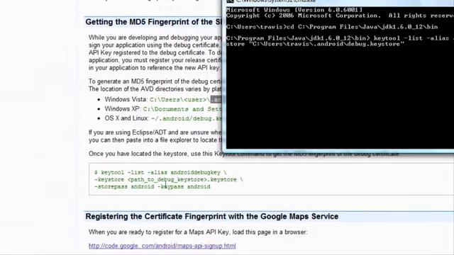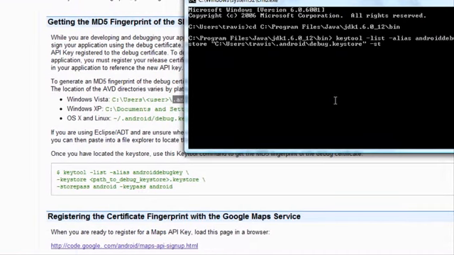And then they set up the password and the key pass as android, so we just have to type that in as well.